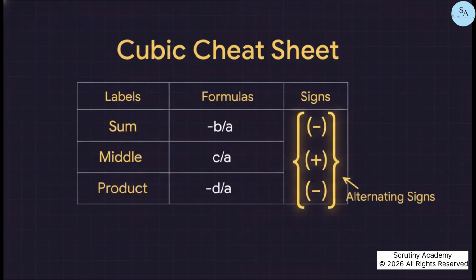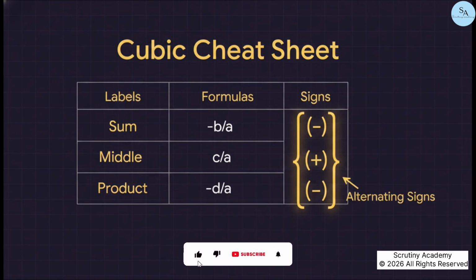To wrap up everything we've learned in this explainer today, let's lock in a 5-point cheat sheet. Take a mental snapshot of these rules. You have your general form, your sum formula, your sum of products formula, and your overall product formula. And, as promised, here is my surprise trick to help you solve faster and avoid mistakes in exams. Just remember the alternating sign pattern. The formulas always go negative, positive, negative. Negative b over a, positive c over a, negative d over a. If you remember minus plus minus, you will never get lost.